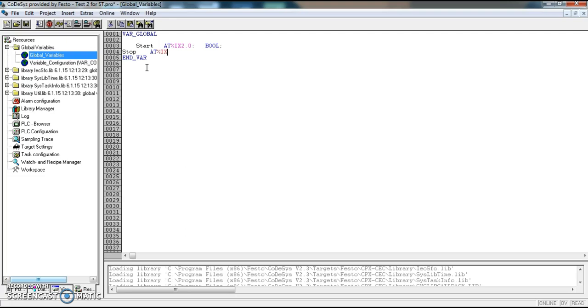And you will address to each of the bits. Roller switch A0.